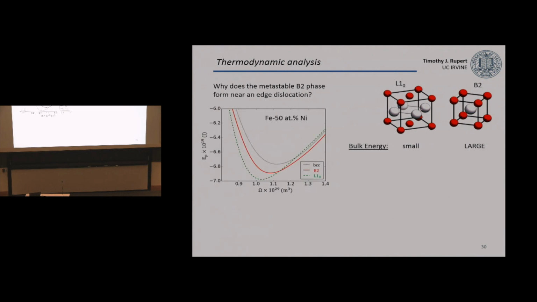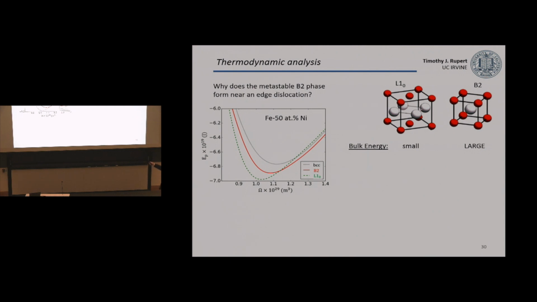So we can start by thinking of the bulk energies. We can go and calculate, using this potential, what is the energy of 50% iron, 50% nickel for 3 different crystal structures. This is also a beauty of modeling. We can do fantasy situations. It doesn't matter what the preferred energy is. I can put it in that configuration, figure out what its energy is.